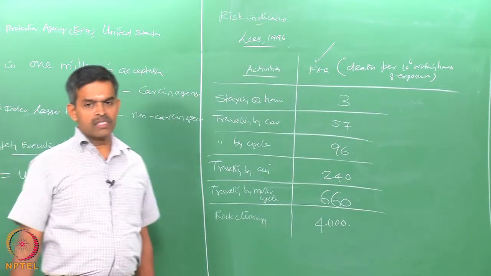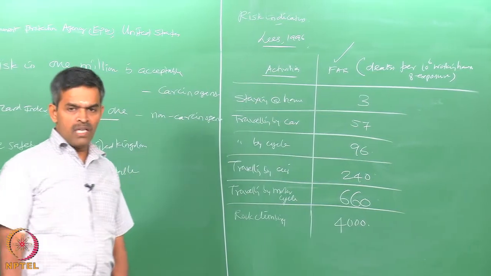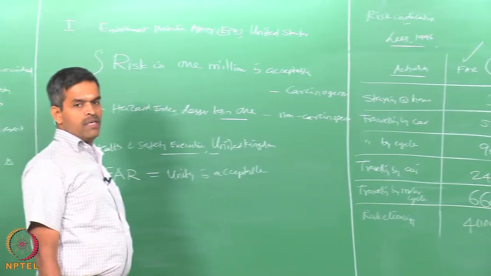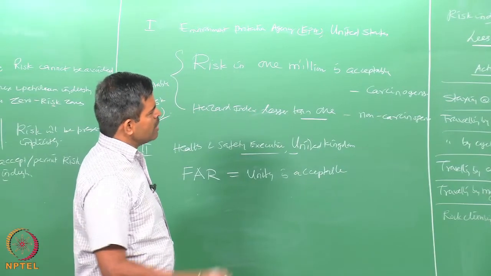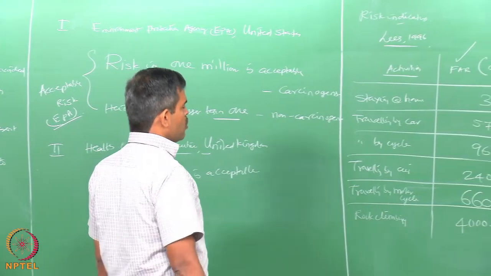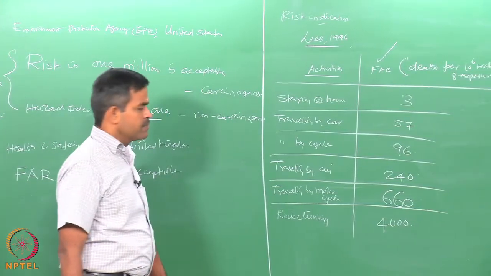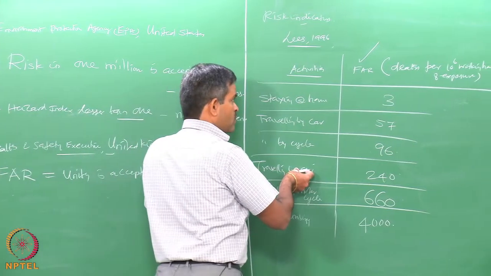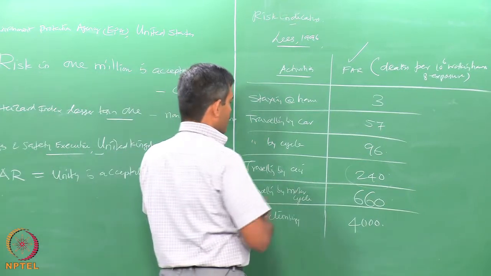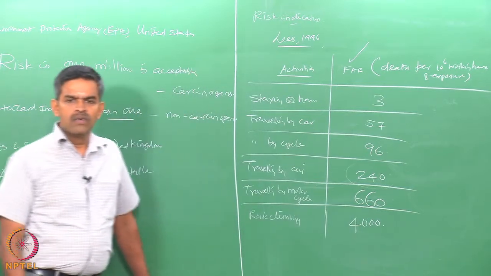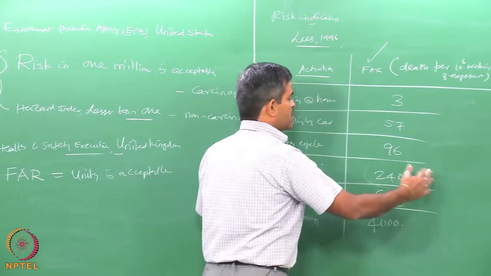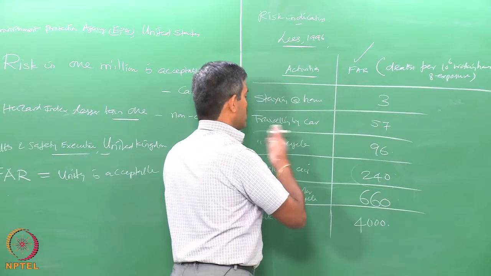So, there is no exemption: an oil and gas industry which deals with a high degree of hazard also has an acceptable fatality accident rate. Interestingly, let us look at this table and ask a question which you need to answer. As said by Lees in 1996, travelling by air has a very high fatality accident rate compared to travelling by cycle or by car. So, do we really say that travelling by air is risky?